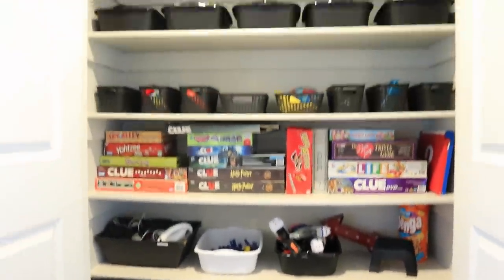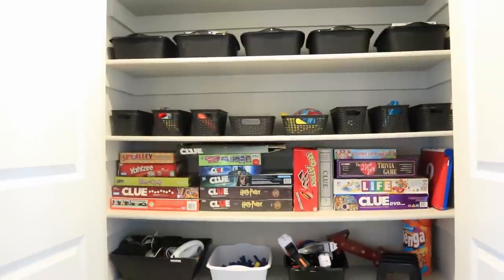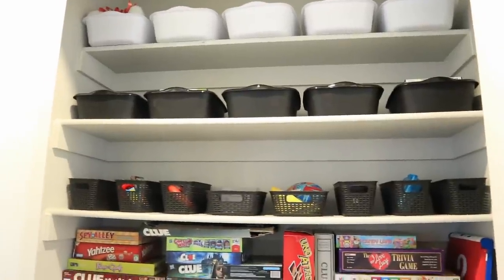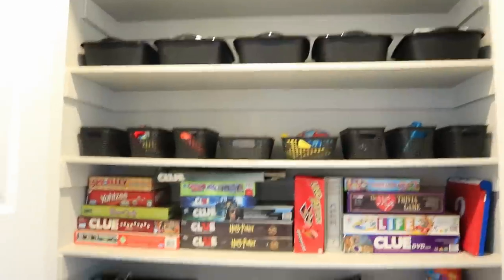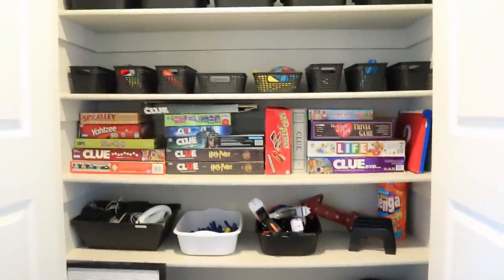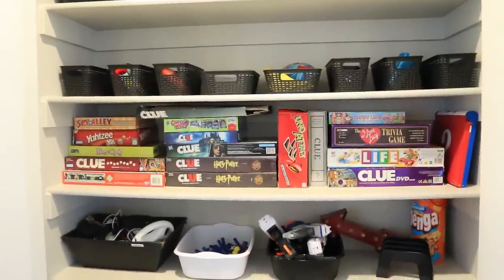I really hope that this gave you guys some inspiration to tackle a closet today. Just do one closet if you have a space that just needs some attention. You don't even have to do Dollar Tree organization. Just go through things, see if you need to keep, sell, whatnot. And now the space is functional. Now we can actually come in here and there's a rhyme and a reason to everything, and it will make for actually using this closet.